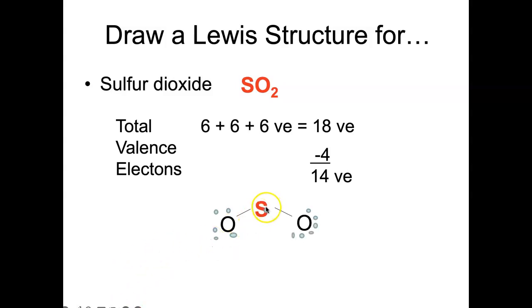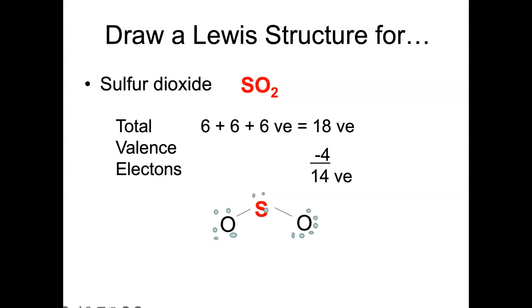I believe that electron right here on sulfur should be down here with oxygen. So that's 2, 4, 6, 8, 10, 12. So I have one more pair of valence electrons to put around. And I'm going to put those on sulfur. And now I'm going to count up to see if everybody has an octet. Sulfur has 2, 4, 6 electrons. Oxygen 2, 4, 6, 8.